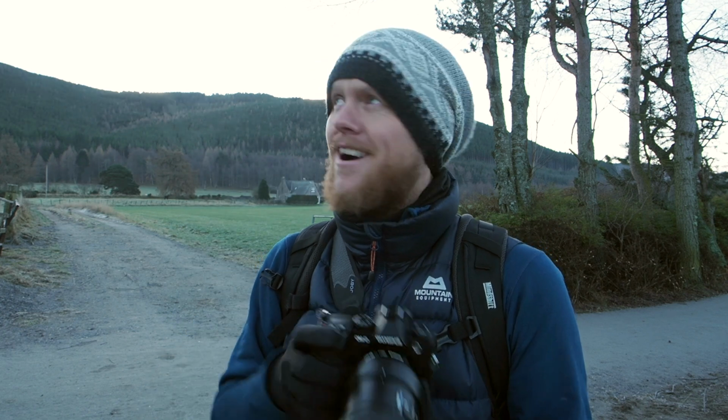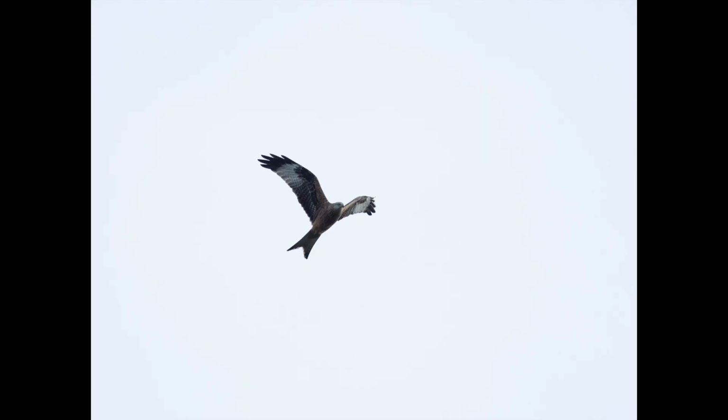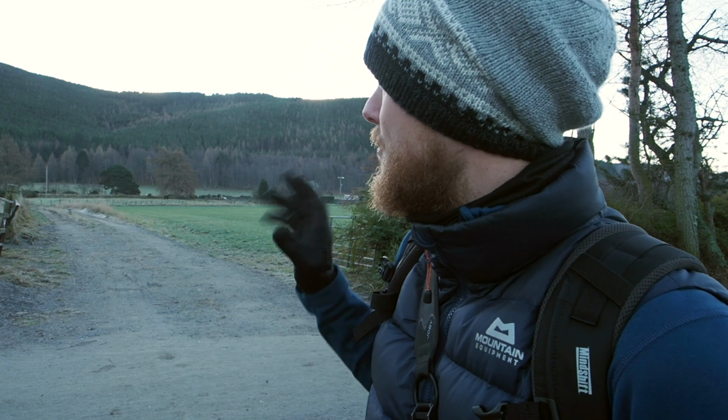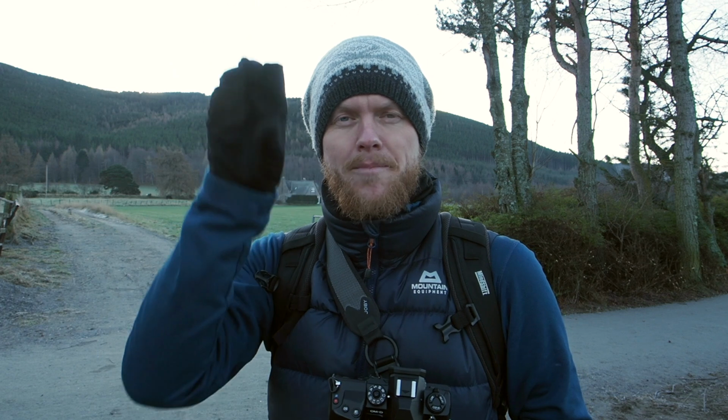I also had a red kite flying over me, and basically all I had to do was get my exposure right and the focus would take care of itself. I just had a quick look through it, but it looks like most of those images came out with a sharp eye, which is absolutely incredible. I also had a flock of geese flying, but they were too far away, so you can't really tell if they're in focus or not. But they were small in the frame and you could see that the tracking would pick them up and jump back and forth.